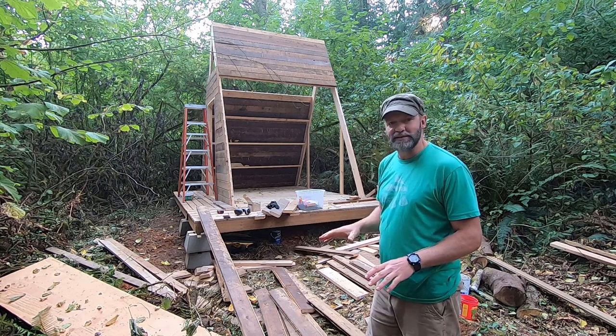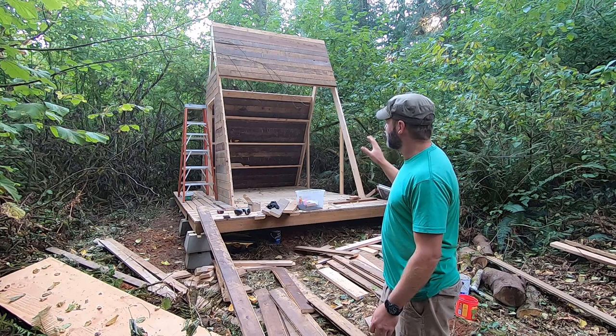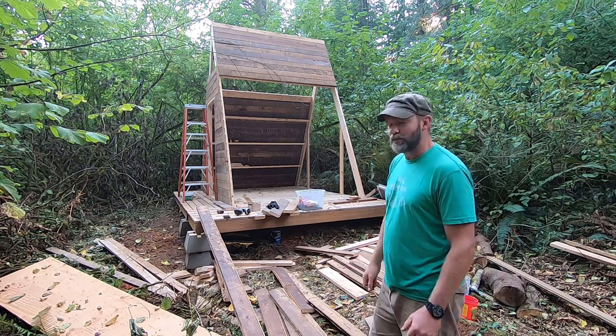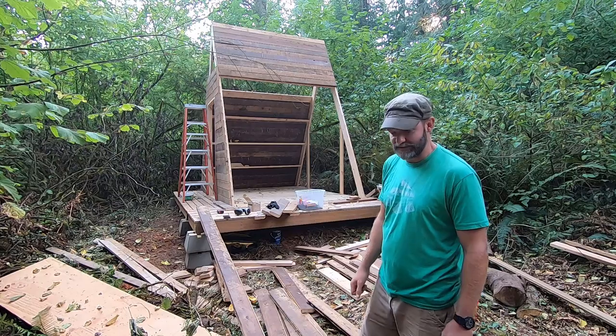And I'm under a little bit of pressure now because the rain is coming. I've got like 2 days. I'd like to get the roof all put on and the sides closed up before it rains out here. So I'll be working hard today and tomorrow to hopefully get the roof on.